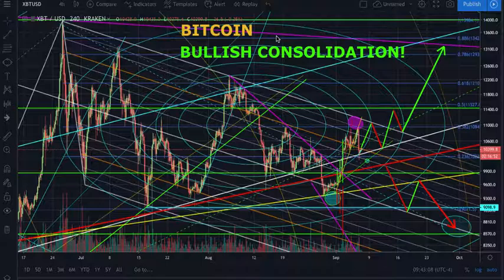Alright, so we have the Bitcoin 4 hour here, and essentially what we've been discussing is since we came up on this parabolic bull run here, we basically have been forming this downsloping channel. Okay? But we've been getting held up by some long-term supports here in white and in red, and that's essentially been forming this symmetrical triangle everyone's been talking about.